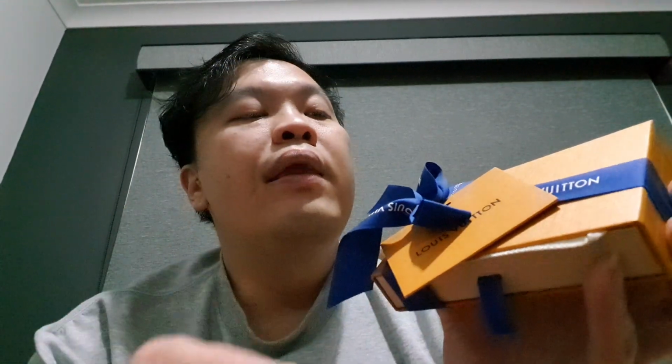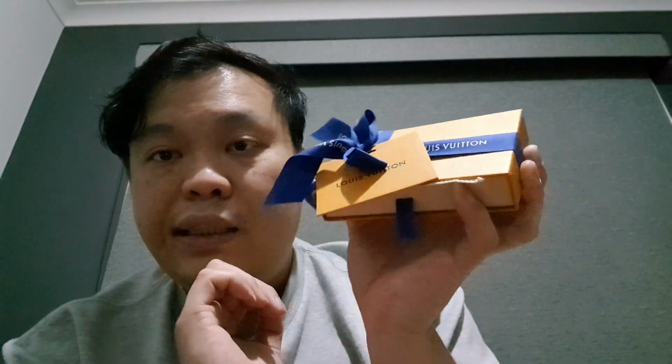Then when I picked up this one, I saw they have this second one. Actually in the store that day they didn't have the exact item, but they had a similar item there. Once I saw it in person and felt the material, I loved it. Actually my SA offered it to me before. They had one, but I said no at that time because I hadn't felt the material. I had just seen it in pictures. That's why I wasn't sure if I wanted it until I picked up the glasses. They got some new items arriving that day, and then I decided I really want to get this one.